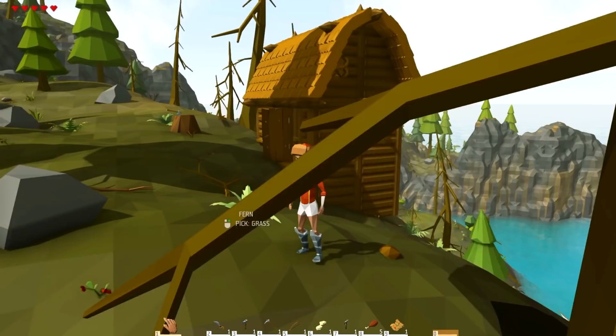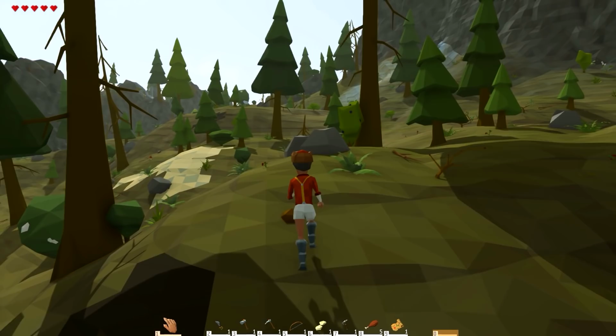Previous episode ended just here. We found this beautiful biome, this beautiful island. I think it's a taiga biome. I'm not really sure, but we're gonna build here.